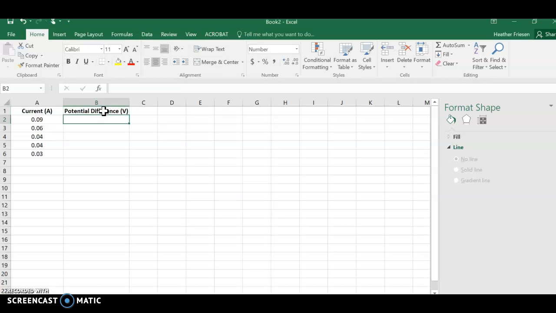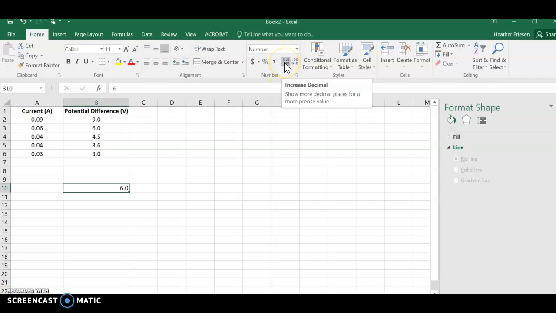And again, from the data that I collected, it looked like this. And I want to keep track of my decimal places. I want to make sure that the decimal places, sometimes Excel rounds things off, and we don't want that to happen. But if that was the case, like let's say I type in 6.0, but Excel rounds it to 6, you just come up here and I can move the decimal place by clicking on that one. So in this case, that's not data that I need.